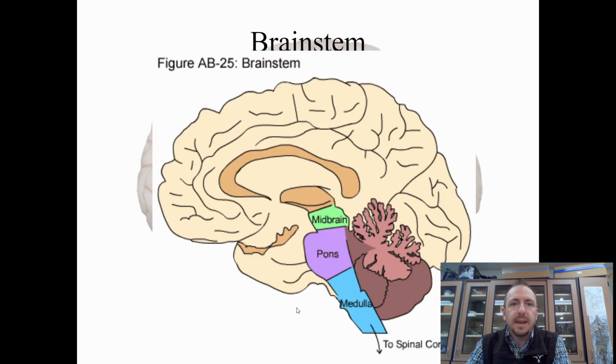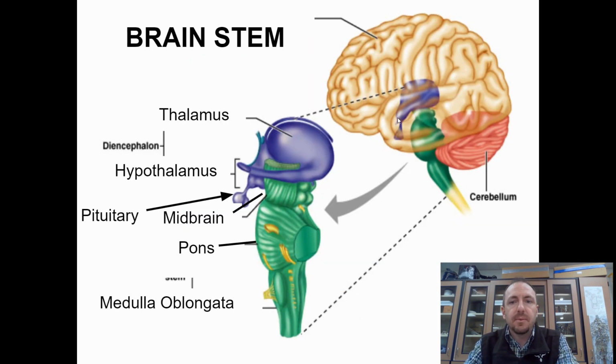So we start looking at the structures of the brain. We're going to start with probably the most important part of the brain, because without this, survival basically can't happen. This is called the brainstem, and it's comprised of three different parts: the medulla oblongata, the pons, and then that midbrain there. This is the hindbrain, midbrain, and then this all is our forebrain here. So if we take that brainstem out, this is the diencephalon here, which is the thalamus and the hypothalamus, but the brainstem is the medulla oblongata, the pons, and the midbrain here.